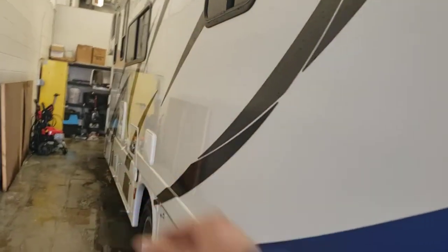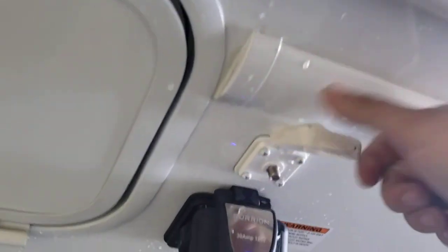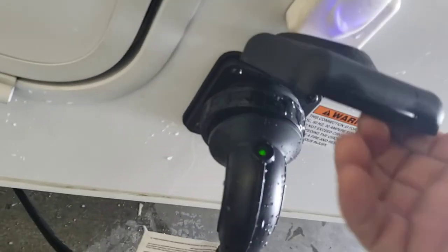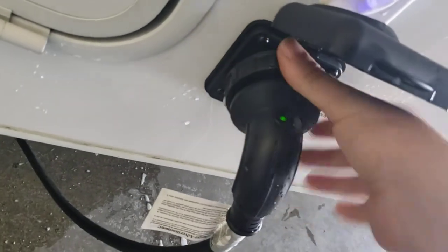The slide out is closed now, but this whole section is a slide out and you'll see it open as we go along. There's a cable inlet if you're going somewhere that provides cable. Shore cord comes with the unit — it's a twist lock, and you can tighten it down. This is where you'll put your shore cord.